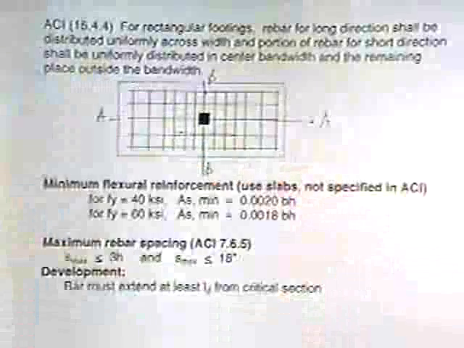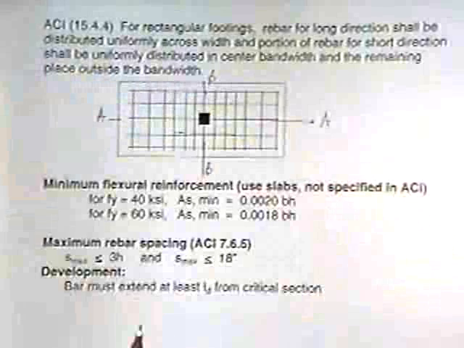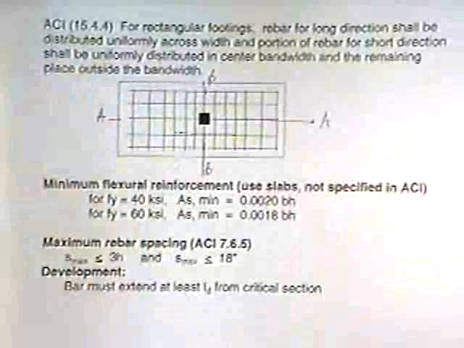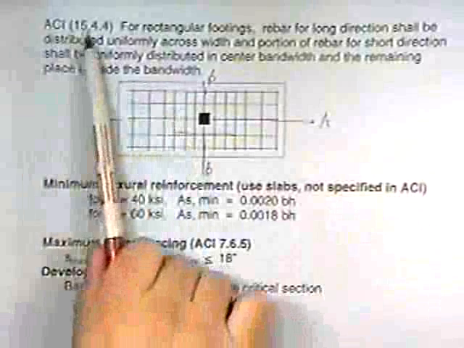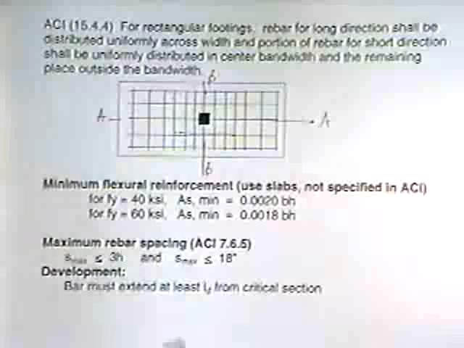So there's a certain section, 15.4.4 of the code, for rectangular columns. I'd have to say, they'll probably give you a square column if anything, but if you have flexural reinforcement, go to 15.4.4. It'll describe it a little more clearly.